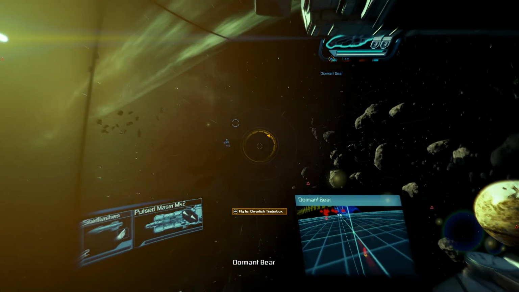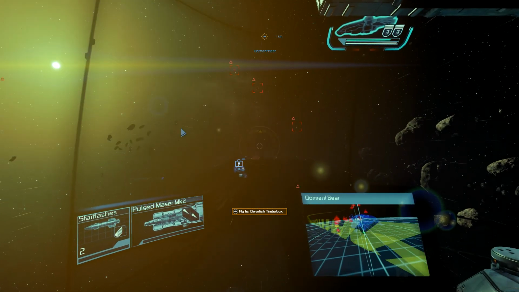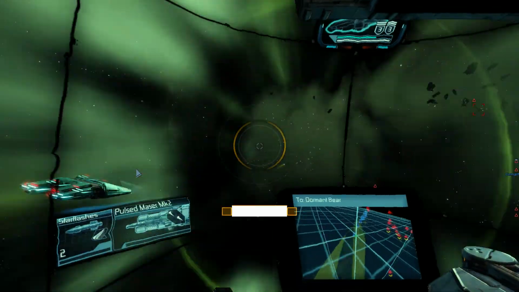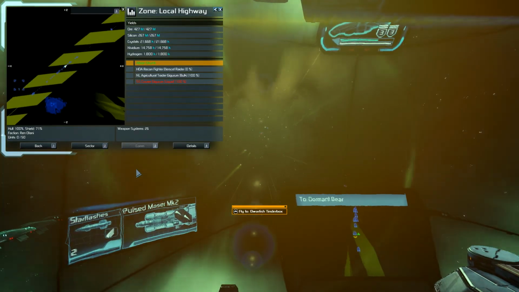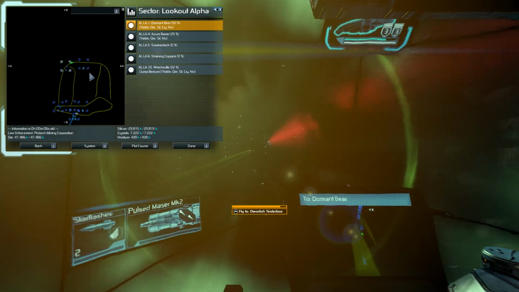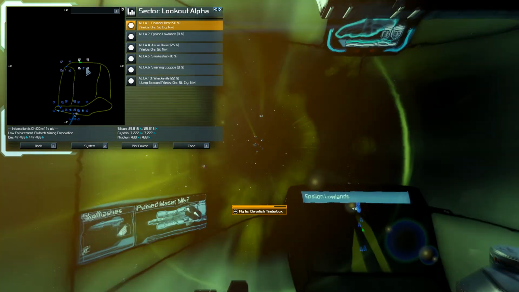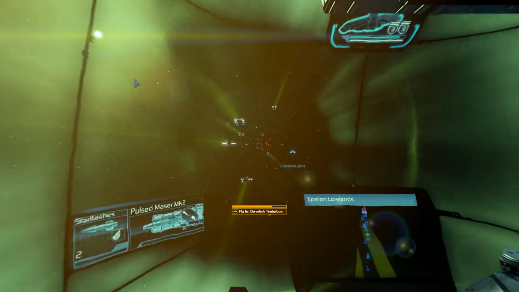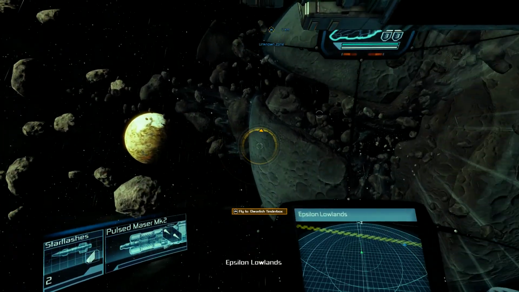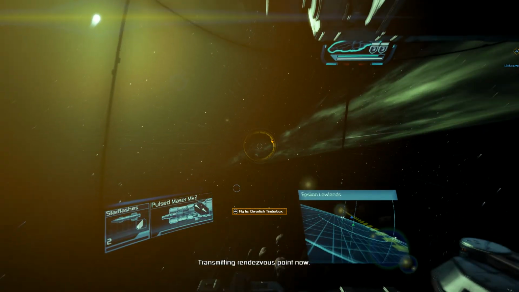Entering Dormant Bear. Transmitting new coordinates to following ships. Not gonna do that. Interesting. And there's Epsilon Lowlands. Entering Epsilon Lowlands. Alright. Transmitting rendezvous point now.